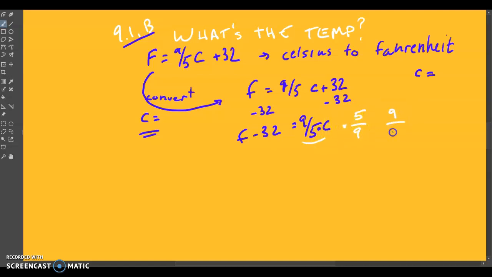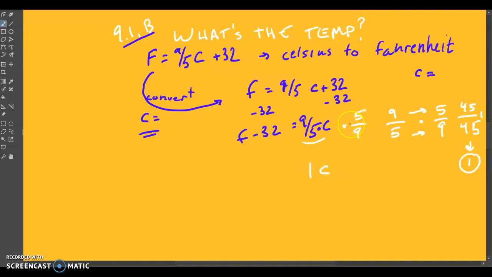If you want to think about why that works, if you have 9/5 times 5/9, when we actually do this multiplication like a normal fraction, it's going to come out to a number over itself. 9 times 5 is going to be 45, and 5 times 9 is 45, which is going to give you, once again, what we're looking for. This is going to be equal to 1. So when we multiply by this reciprocal here, 5 is going to cross out with the 5, cross out with the 9, or multiply to give you 45/45, and that is equal to 1. So what we'd be left with is 1C.